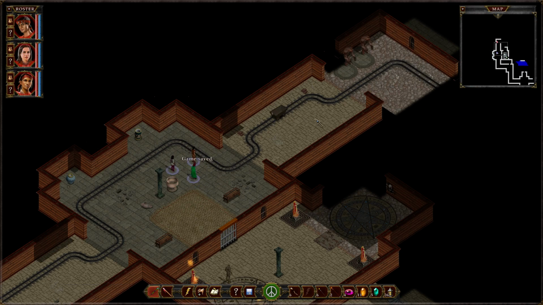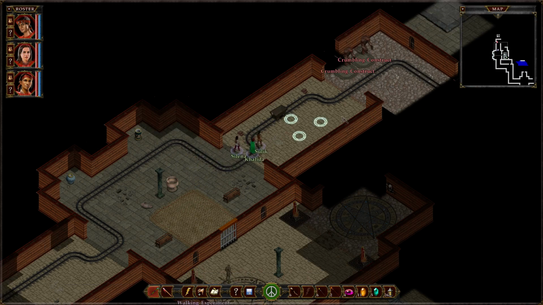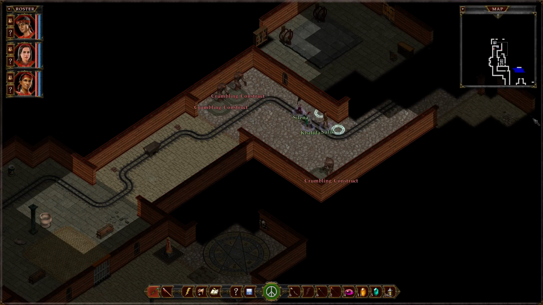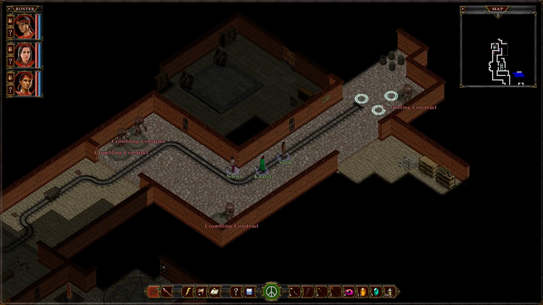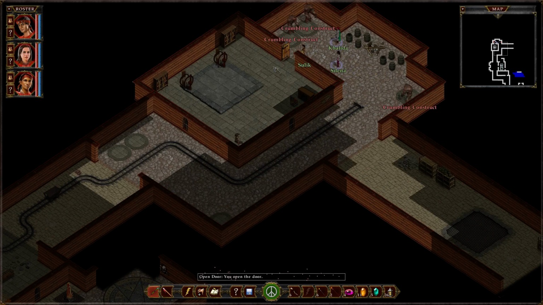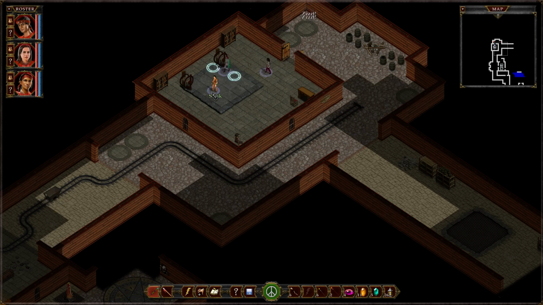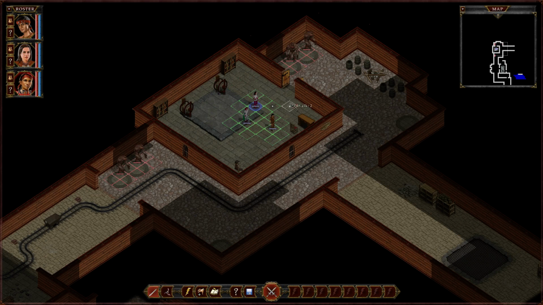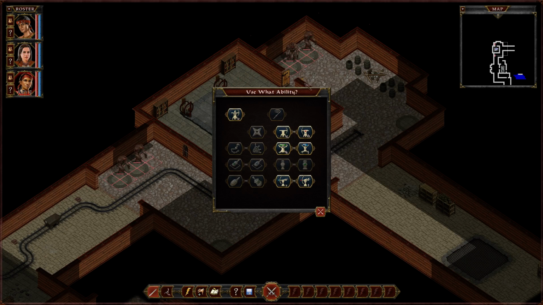Okay, I'd rather fight these guys, to be honest. The game just auto-saved as I quick-saved. I'd rather fight these guys. They're not attacking. Huh. They will attack. Main gate control. Oh. What did... Yeah. They just... Yeah, that's good. This is a really good position.